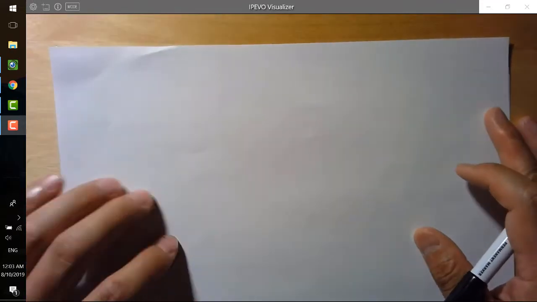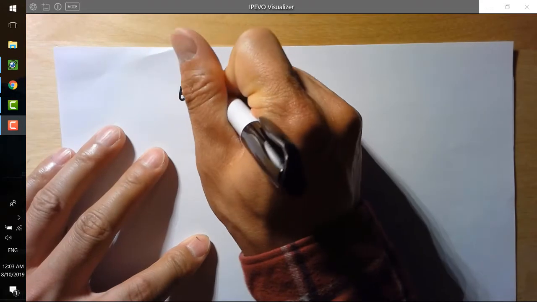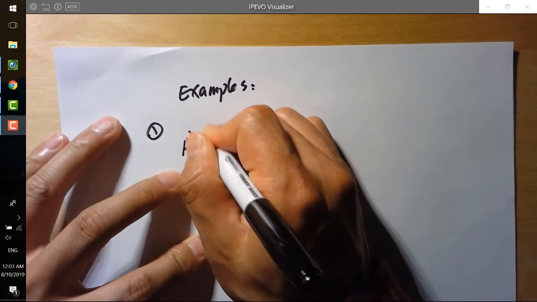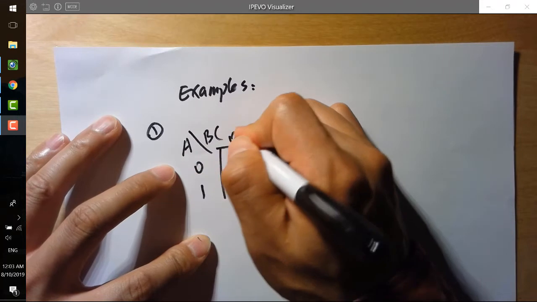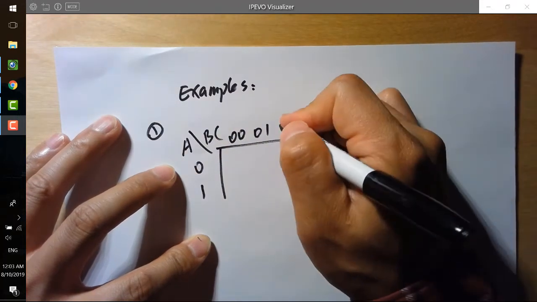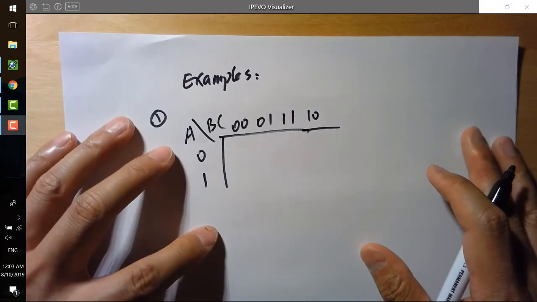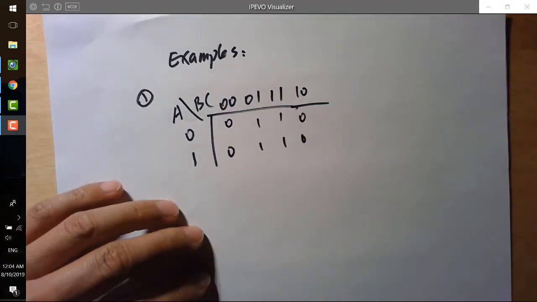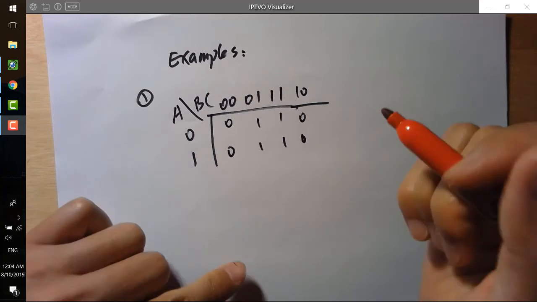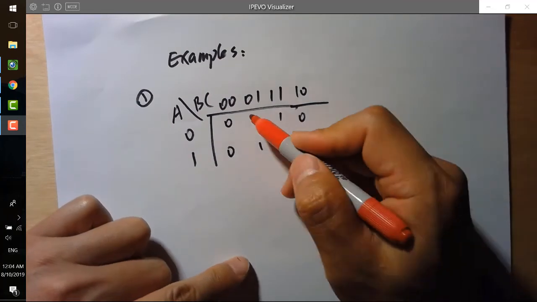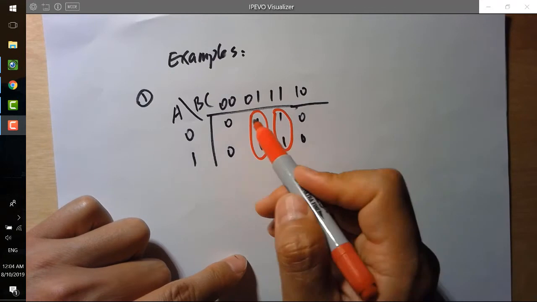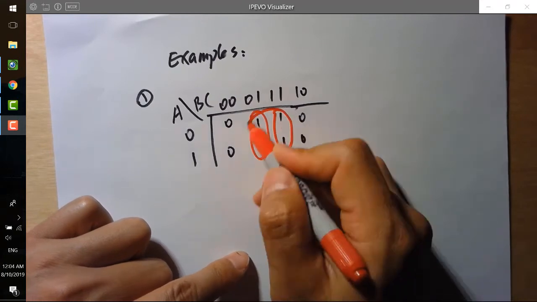Next, more examples for K-map, so you can manage it. The first one, if I have this K-map, 001, keep in mind, just change one bit, and I have something like that, so that's from a truth table. I didn't show the truth table, but this is what it is. And how can I group this kind of stuff? Definitely you can group in that way, but that's not the best way to do it. Usually if you see 4 ones appear here at the same time, just group them together.